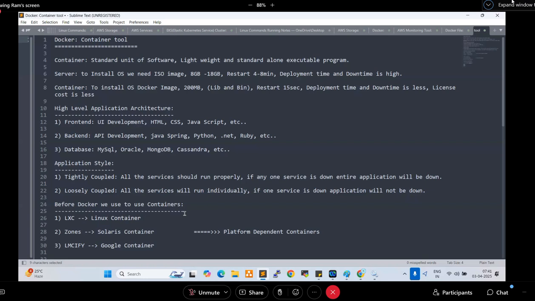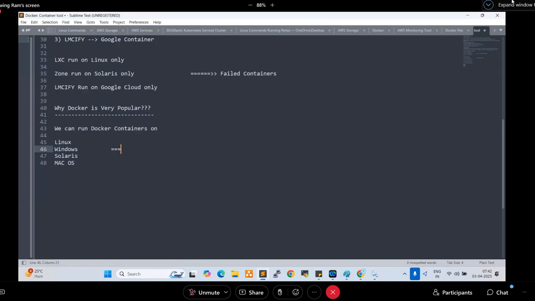Docker containers are platform independent.